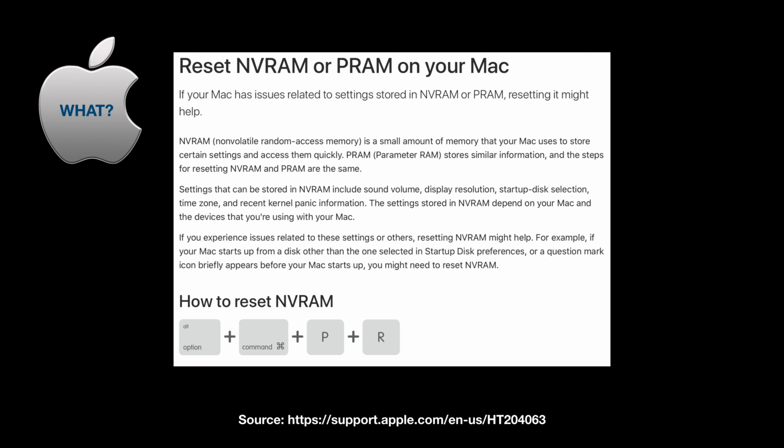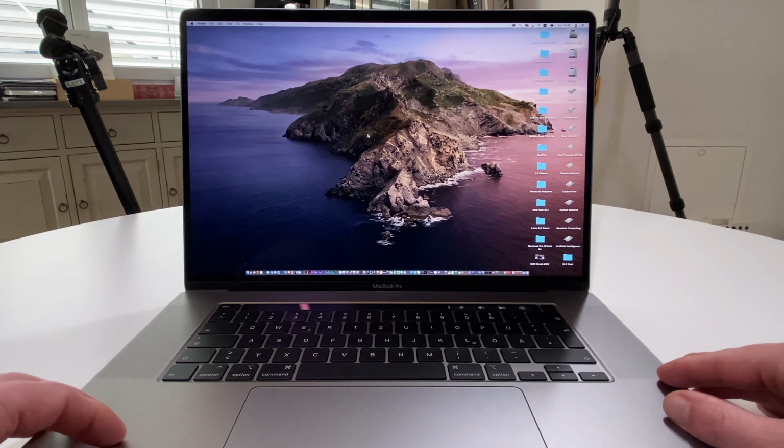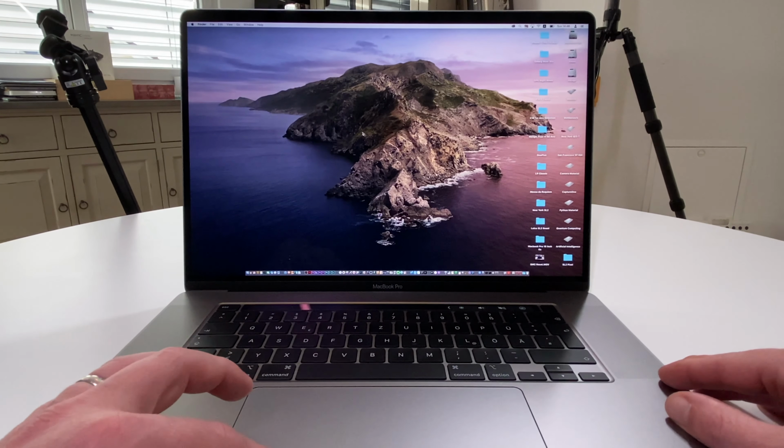The only difference between the newer MacBook generations and the older ones is that your earlier MacBooks would not start up by just pushing a key on the keyboard, and you needed to use the power button on older MacBook generations. Let's now do the NVRAM reset live on the 16-inch MacBook Pro here.